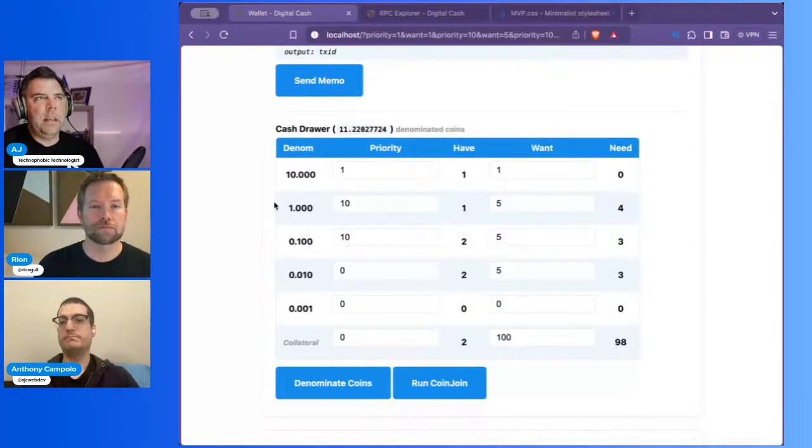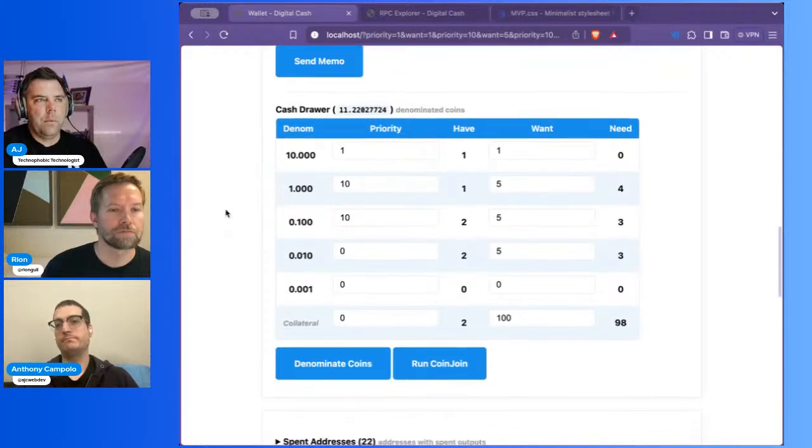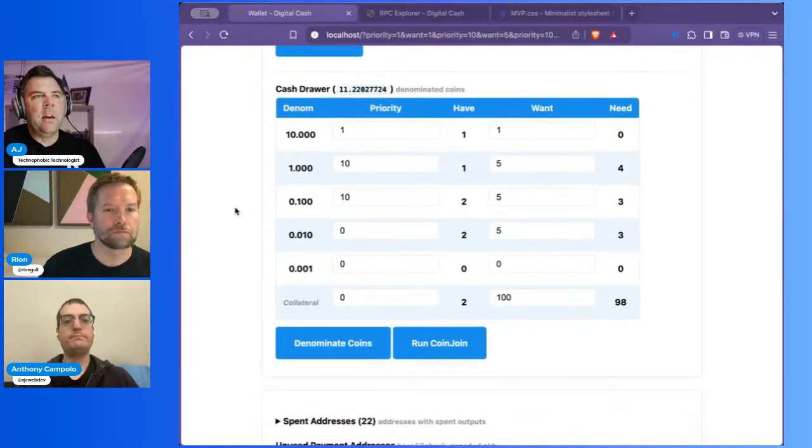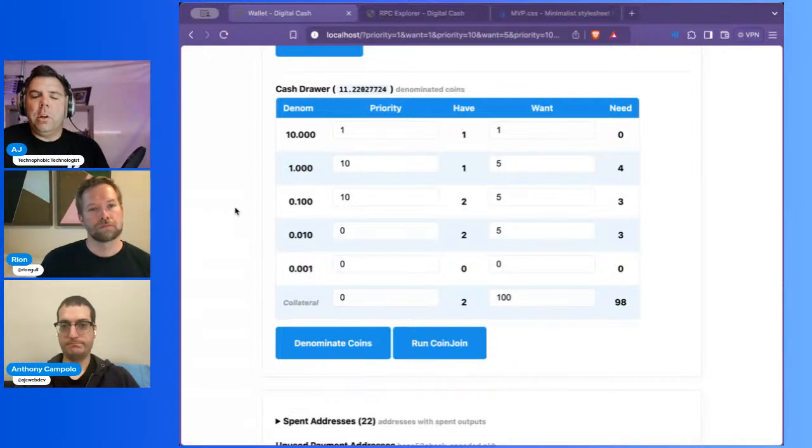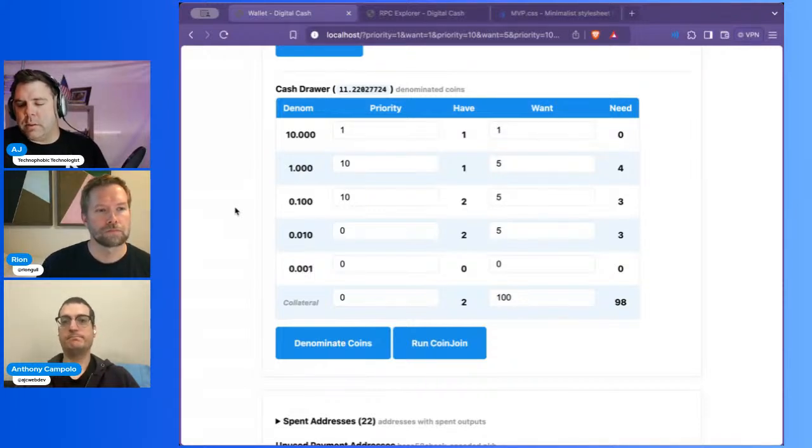one of the problems that you saw with the cash drawer in Dash Core, that implementation of the cash drawer, is that it did not give you any option to deal with the scale of the money, which is actually really important because, you think about, a lot of kids may not get this, but the adults will.